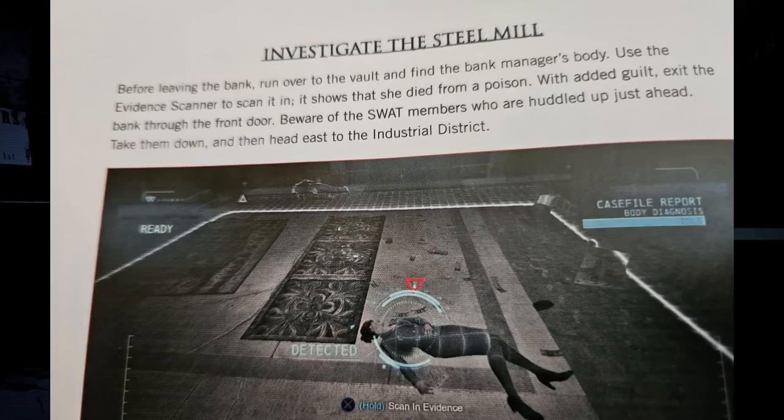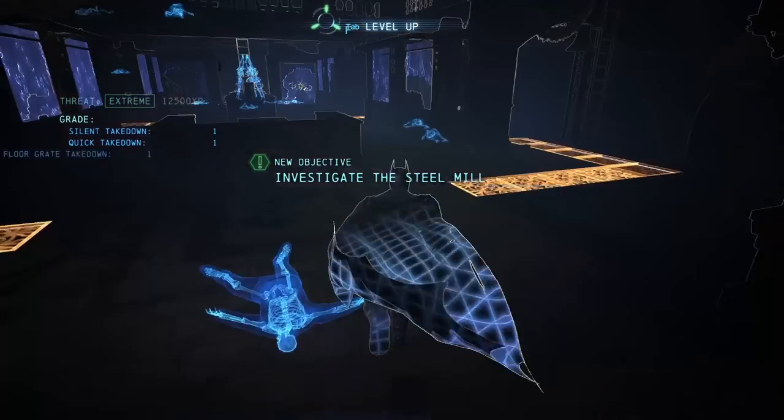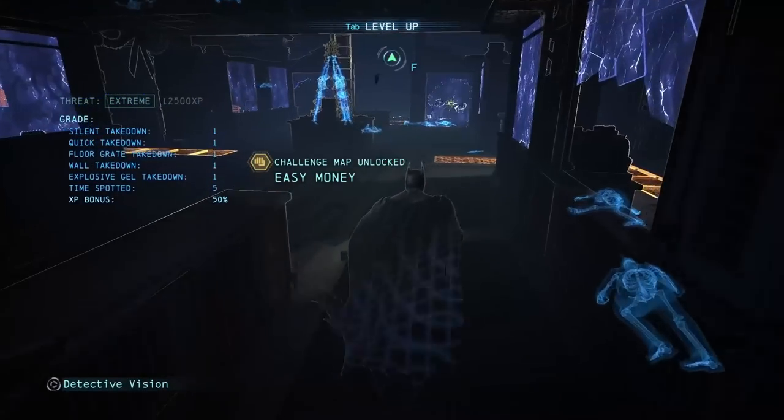Before leaving the bank, run over to the vault and find the bank manager's body. Use the evidence scanner to scan it. It shows that she died from a poison. With added guilt, exit the bank through the front door. So, hold on. Because we need more guilt.